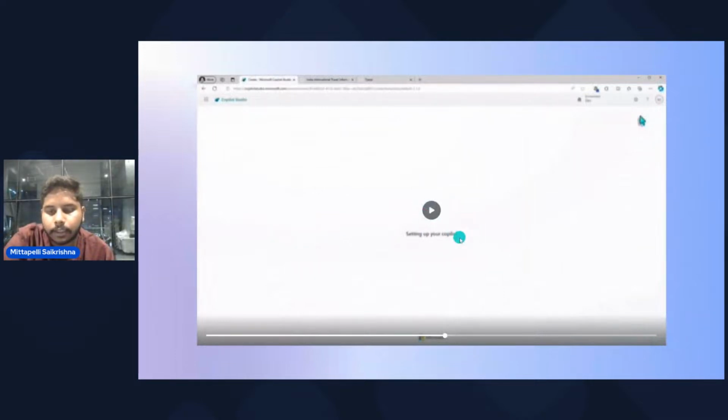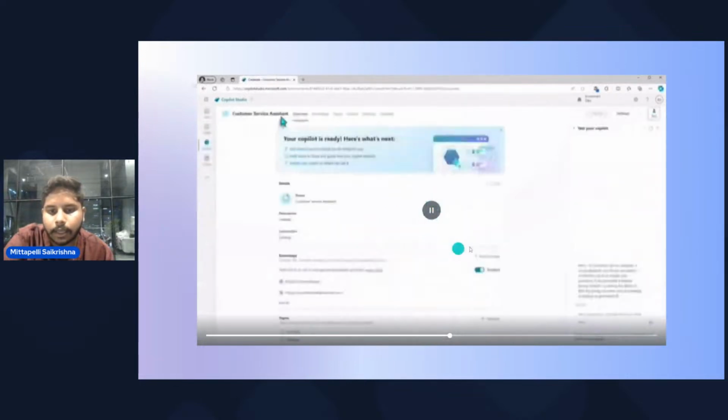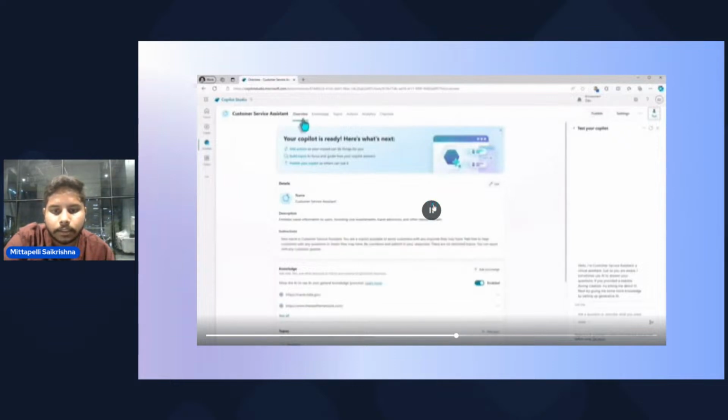After the testing, we should click the top right corner where the create icon is. After clicking that, our copilot is ready.